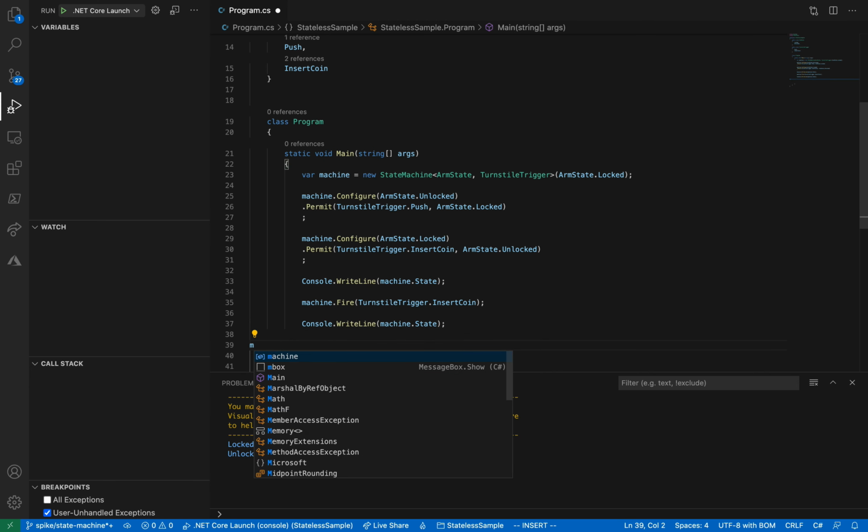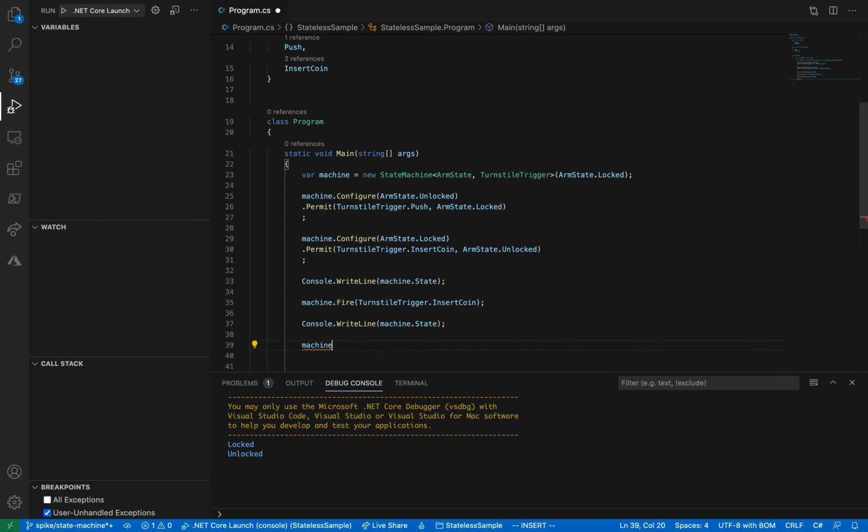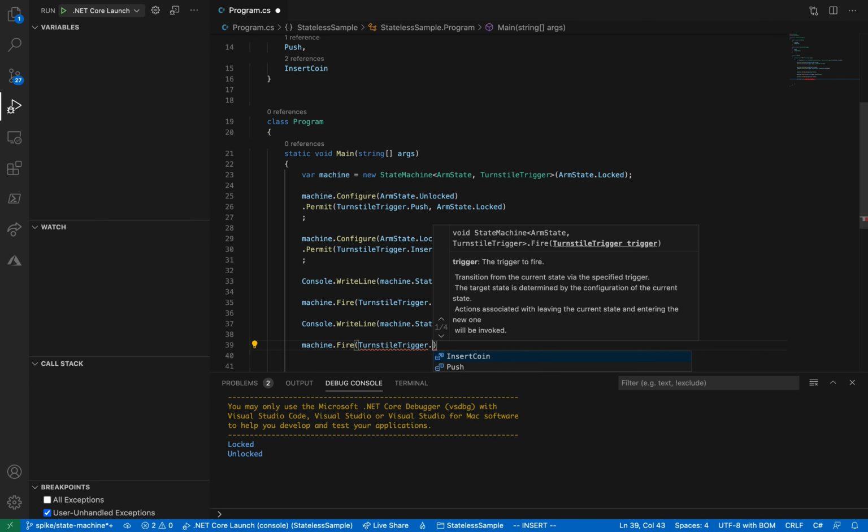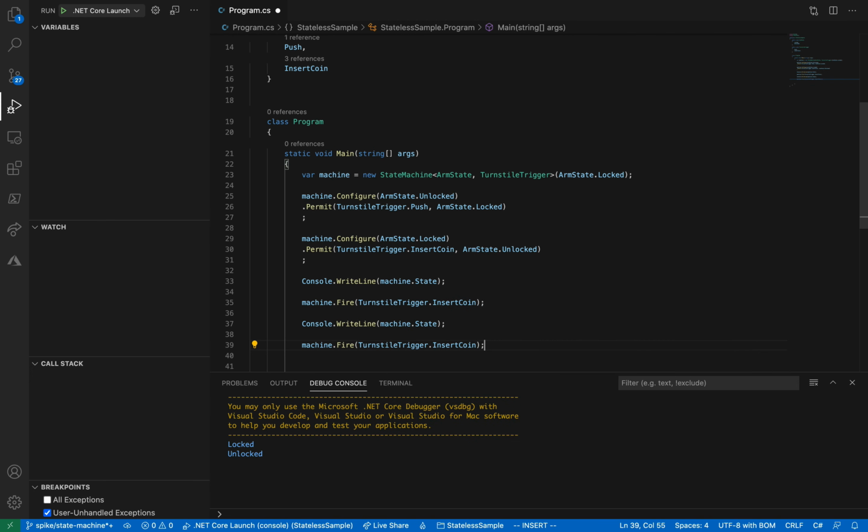So what if you try to cause a transition that is not allowed? So once it's unlocked, I'm going to insert the coin again.